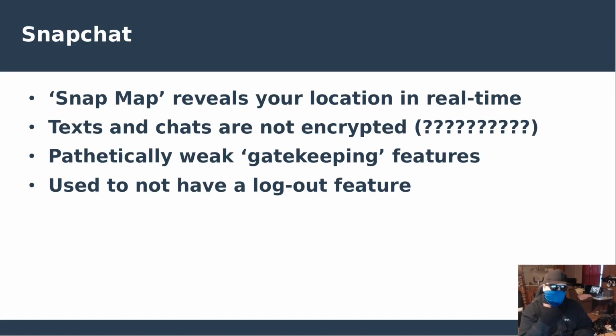Pathetically weak gatekeeping features. And what that means is if you try to make a Facebook or Twitter account most times these days, they will either require you to verify your identity. Facebook will require you to submit your ID, and that's another reason not to use Facebook. And Twitter will straight up block your account for suspicious activity within like an hour of making the account, and they will require you to submit a support ticket with a verified phone number to get it unblocked.